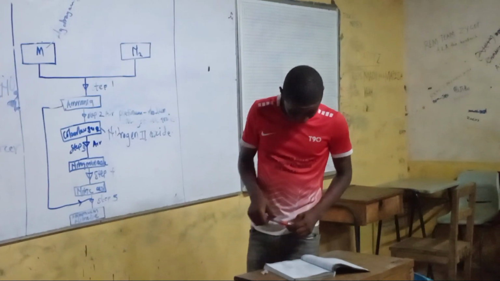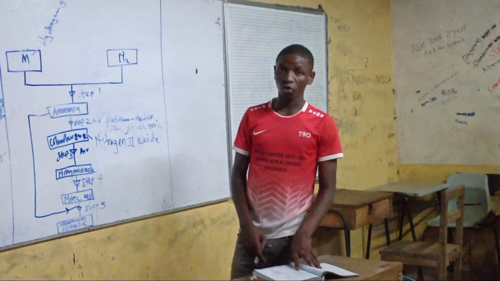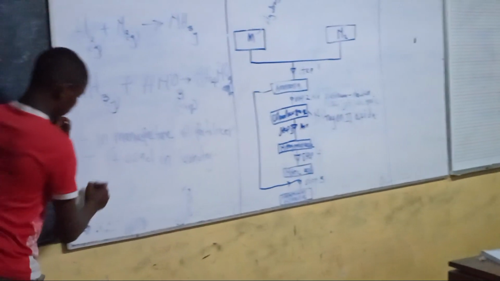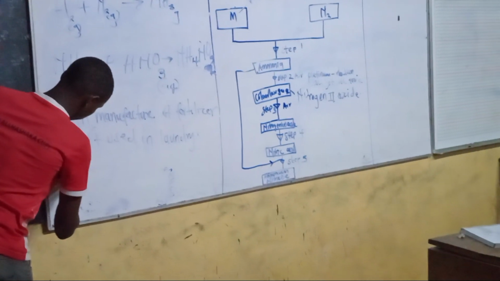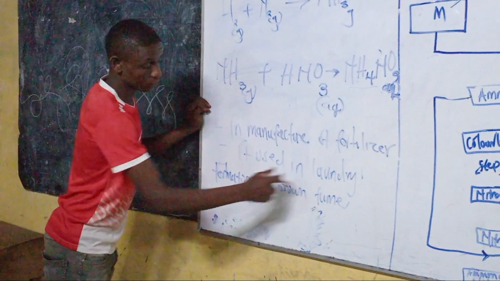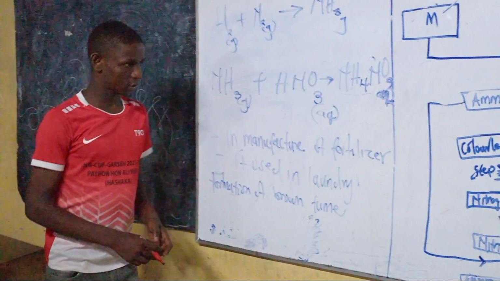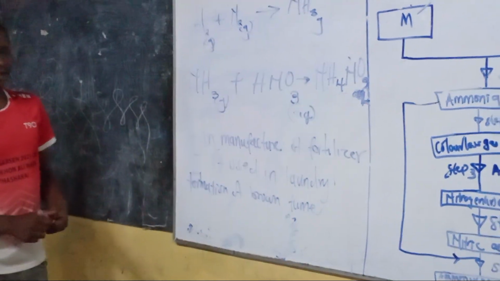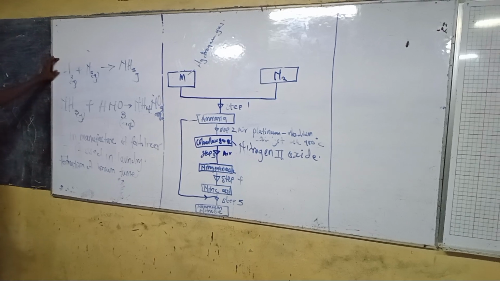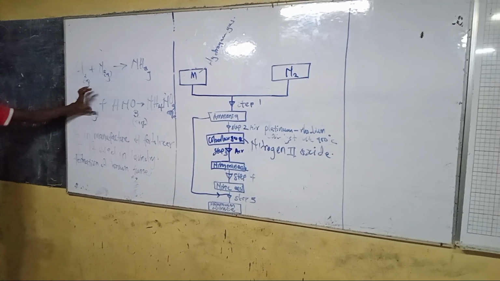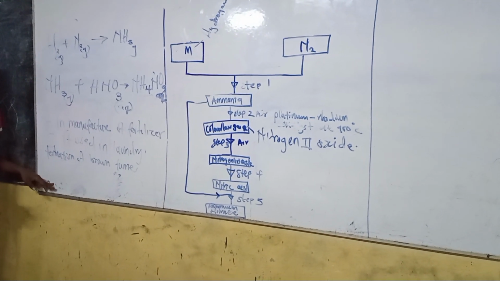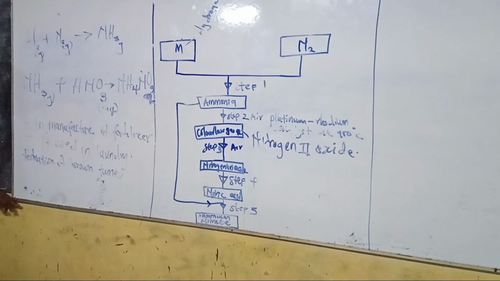which forms brown fumes. So, you'll say like this as you will be writing your answer. Brown fumes will be formed. You can write formation of brown fumes. This is because, as I said earlier, nitric 5 acid is used as an oxidizing agent, which means it oxidizes sulfur to form sulfuric 6 acid, and it itself, as nitric 5 acid, is reduced to form nitrogen 4 oxide. I will repeat again.